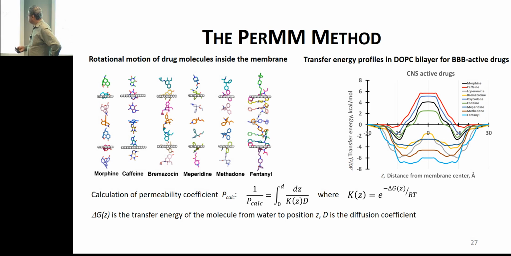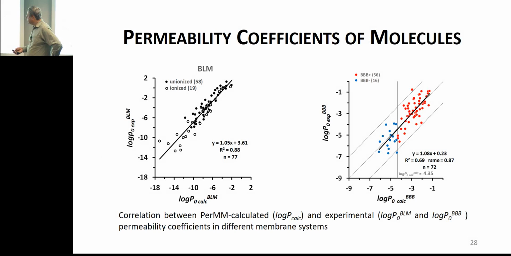And then we integrate this curve to calculate so-called permeability coefficients, which show how fast the molecule will move across the lipid bilayer. Those permeability coefficients were measured experimentally for many different compounds in different experimental systems and can be compared with the results of our calculations here. So first we did a comparison with black lipid membranes. And of course this is the most relevant system, because in these calculations we basically consider something like DOPC and see what the permeability rate would be for this DOPC. And BLM is something similar.